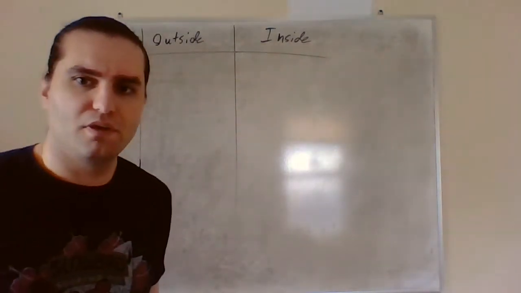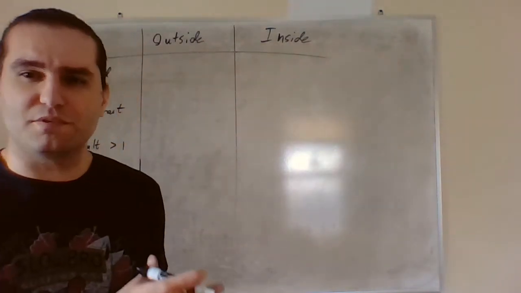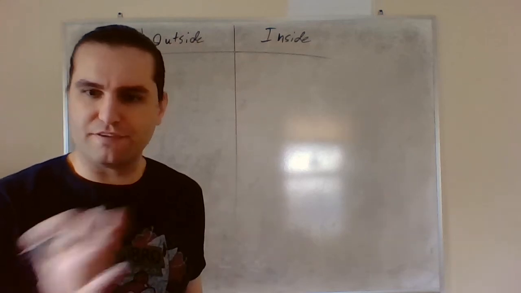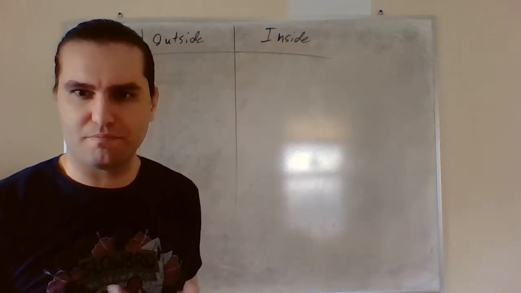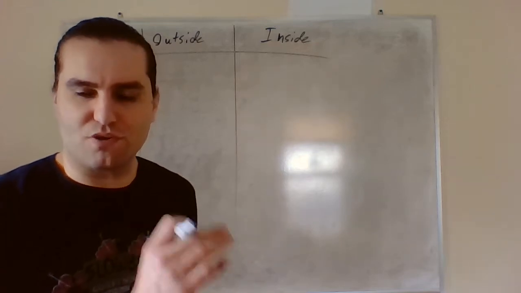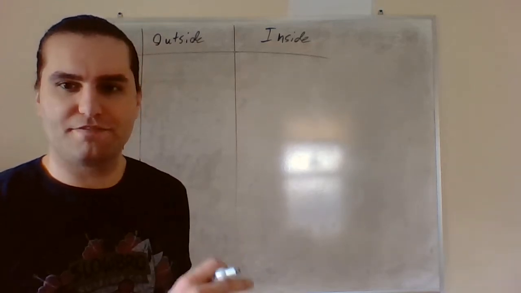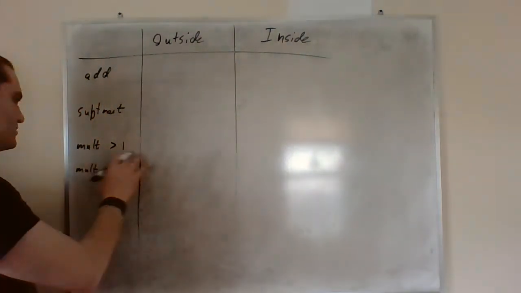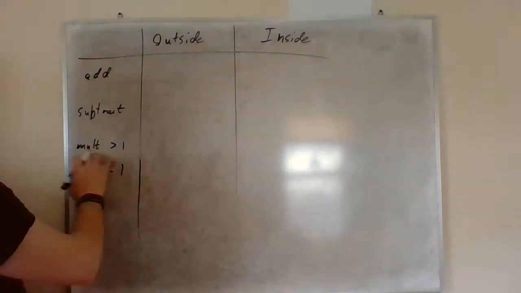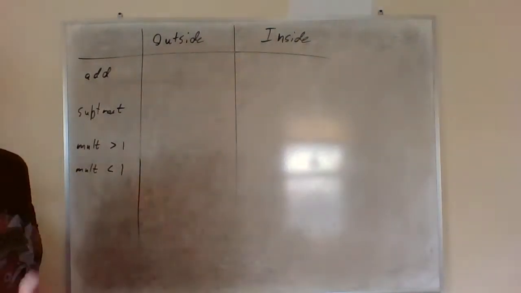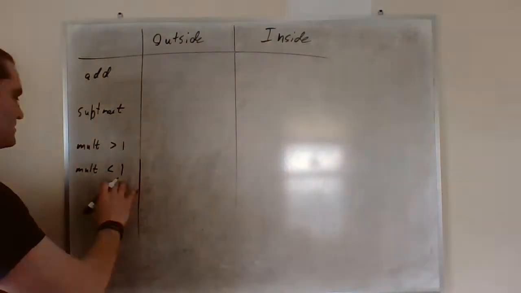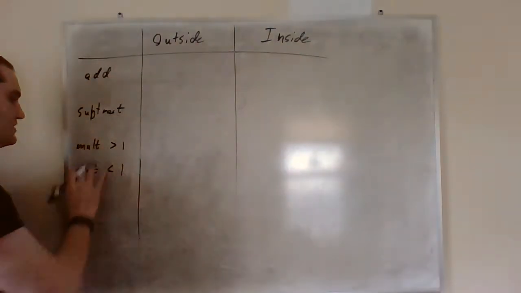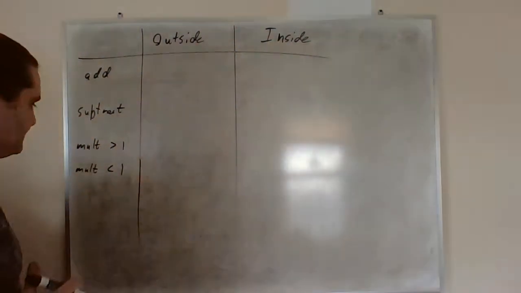So when I was going through these examples, I never did like an x over 2, because I feel like adding division into this just sort of muddles it up. So instead of doing x over 2, I did 1/2 times x. So I like to think of these all in terms of multiplication. So multiplication by numbers like 3 or 4 that are bigger than 1, and multiplication by numbers like 1/2 or 1/3 that are less than 1. This is what I do instead of multiplication and division.